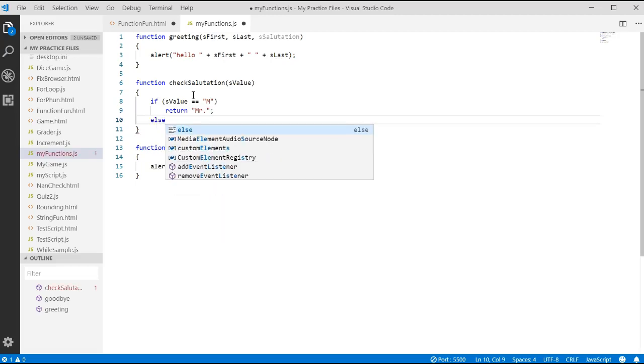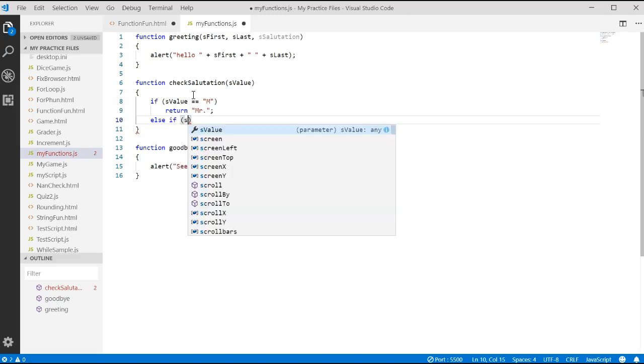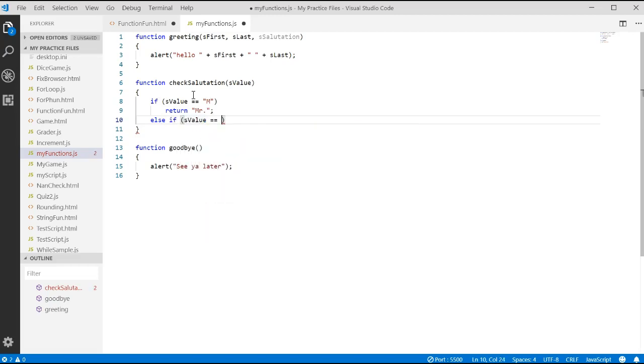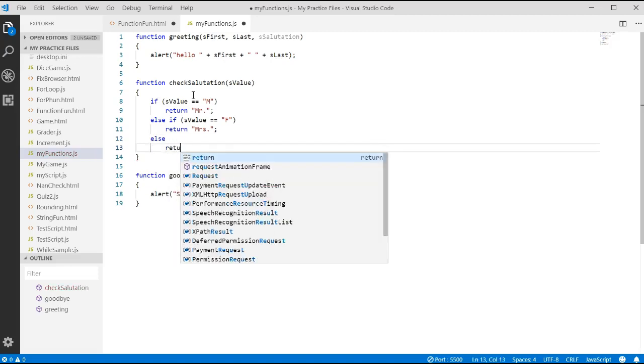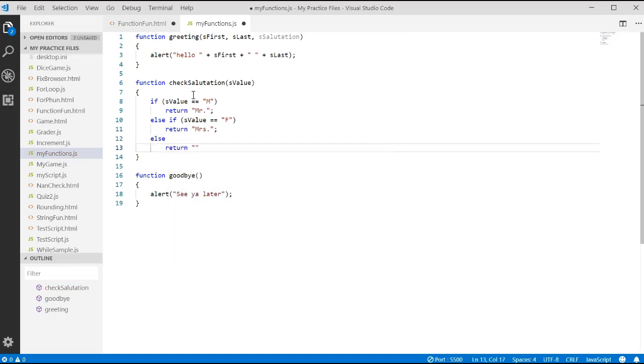Else if sValue equals F, return Mrs. Else return, and we'll just return an empty string.